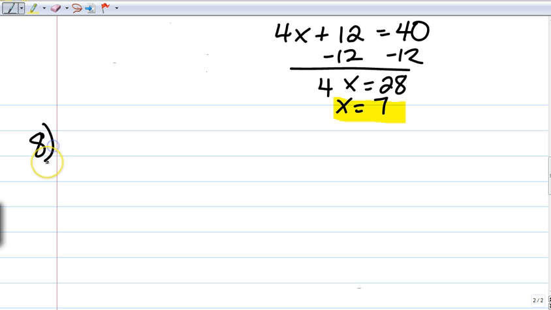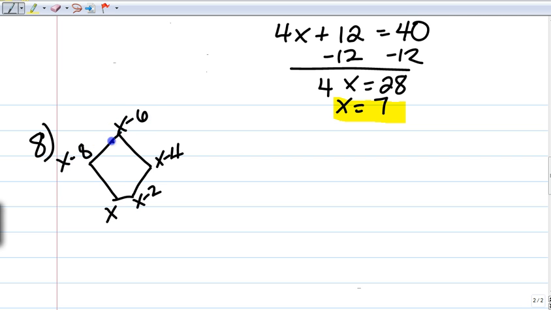Number 8 says the degree measures of the angles of a pentagon. So let's draw a pentagon. Again, I'm not a good drawer. Are consecutive even integers. Find the measure of the largest angle. So we're going to make one of them x, one of them x minus 2, one of them x minus 4, because they're even. I'm going to check it said even. Yep. x minus 6, x minus 8. So here's all the angles of the pentagon in consecutive even integers.